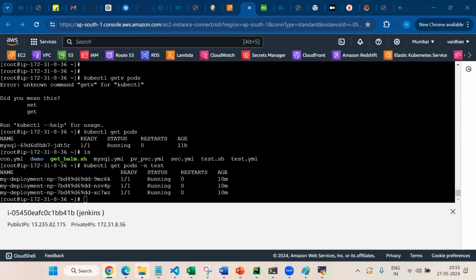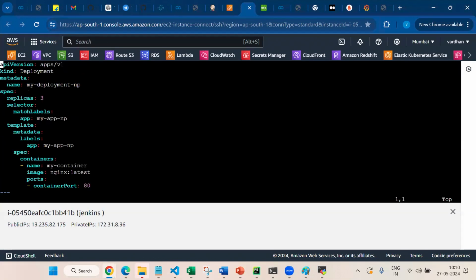If you give it like this, what happened? The same name will come. For example, let's see here. This is the Nginx deployment, right? Let's go there. So this is deployment. If I change it to a stateful set, we'll see the difference.